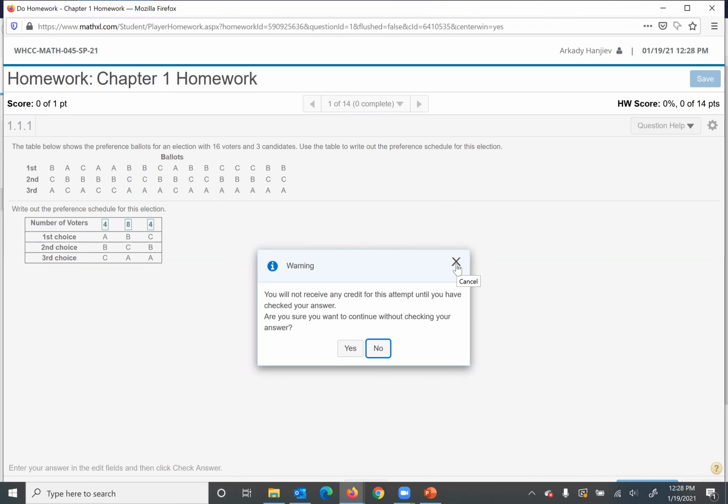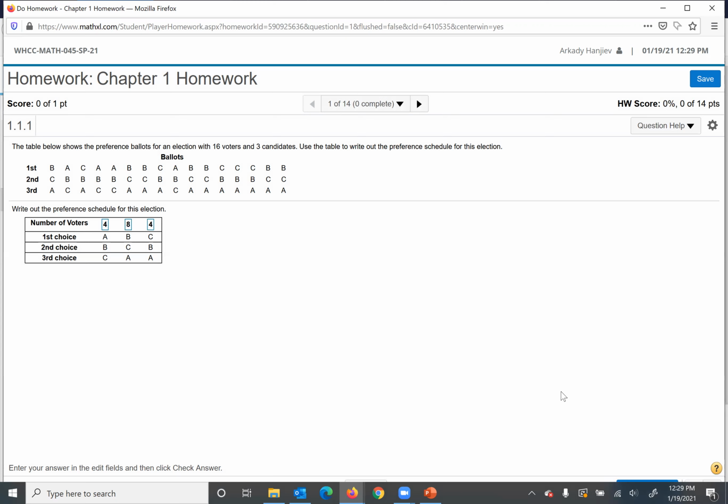Okay, so here it is. You can't save it yet. We have to go down here just a little, on the bottom of the page right here. Oh, right over here it says check your answer. And why am I not seeing it? There it is, right at the bottom. I'm not sure why it's not showing it for me.